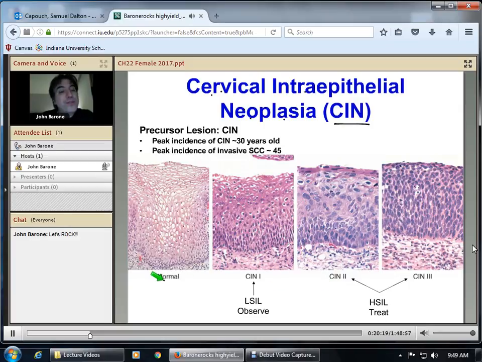Now, when we do the biopsy, it's a little bit more complicated. It's not just low grade or high grade. We got actually 3 grades now. Here's the normal glycogenated, beautiful, reproductive age squamous cells. Notice, lots of glycogen, nice and clear. Notice they're only dark though at the very bottom. See the dark cells? Those are the ones that are proliferating.